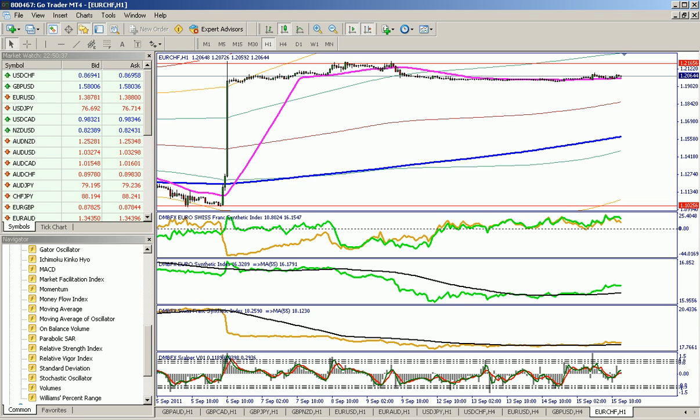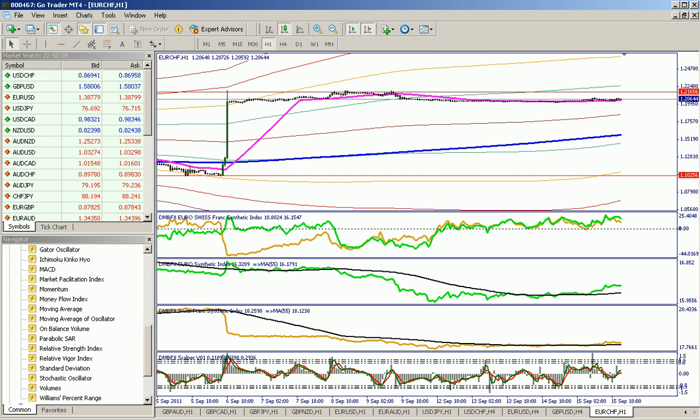Now, if we have a closer look at which currency is in control, you'll obviously see that the euro is in control. It's got the upper hand at the moment. And if you look at the individual currency here, you'll see that the euro is quite a bit above the long-term moving average here. Looking a bit closer at the Swiss franc, you'll see that it's been pretty much even leveled with the long-term moving average, but has also gained a bit of an upper hand on the long-term moving average here as well.